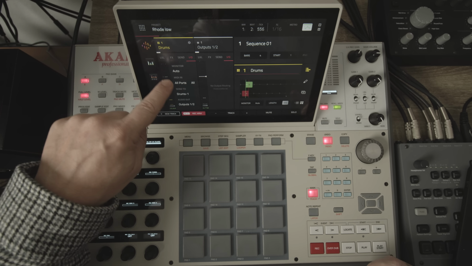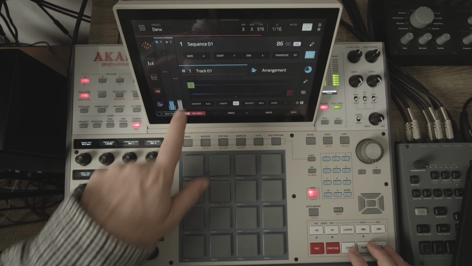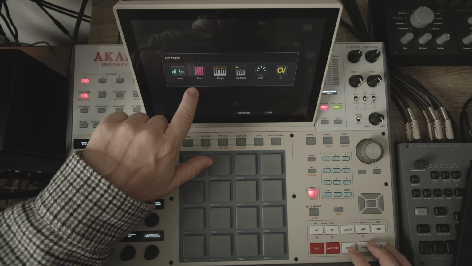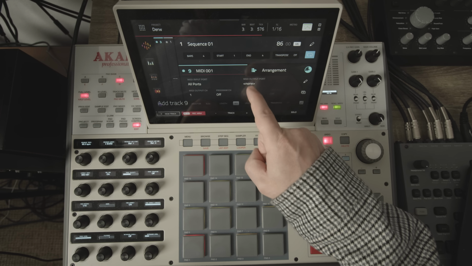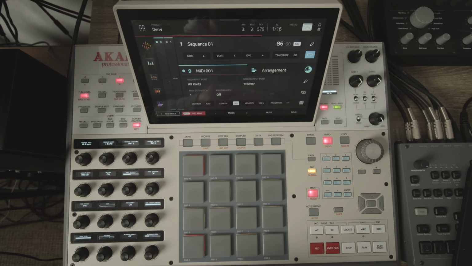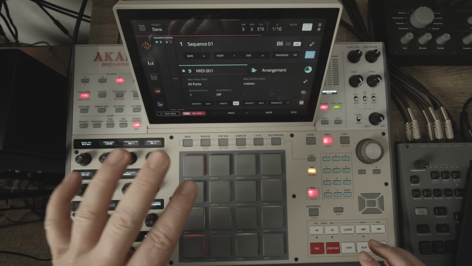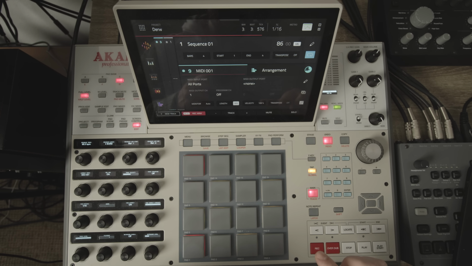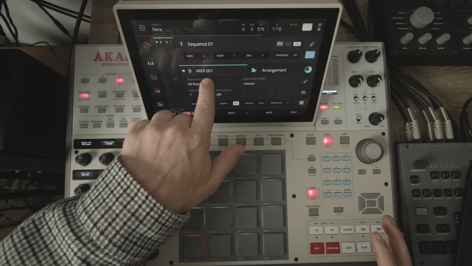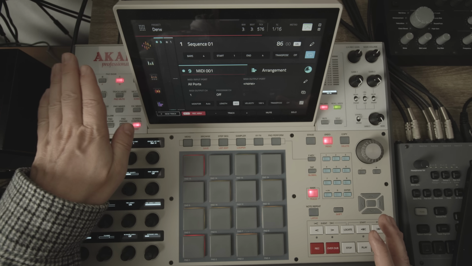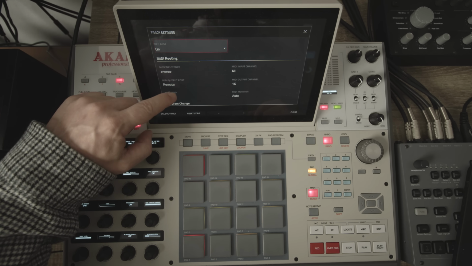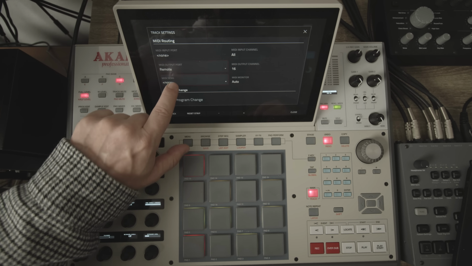But you can also receive it. So this is my drum track. I can go into a new track and say MIDI, and I can send MIDI from this to my drum track, which could be an interesting way to create drum fills, in the sense that the drum tracks don't have an arpeggiator, but I can use the arpeggiator from the MIDI track to send to the program.